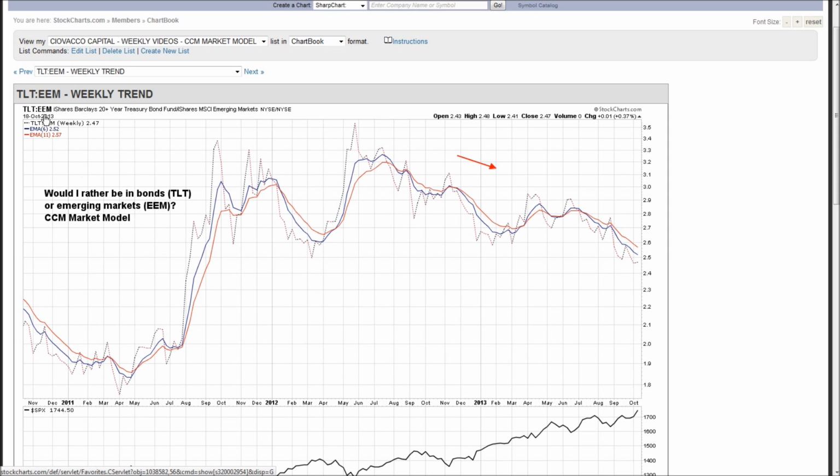Now let's flip through 9 other opportunity cost analysis charts and see how TLT stacks up presently. Doesn't mean that TLT can't turn starting next week and morph into something like this. If it does, we're happy to take a look at it, we're happy to own it, and we're happy to put all bullish probabilistic outlooks in the trash can.